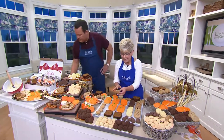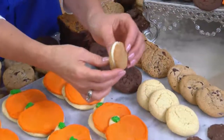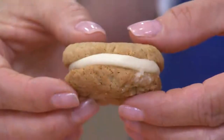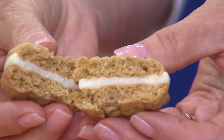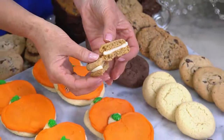600 already gone. Can you walk us through what's in the set? Sure. First of all, I'd like to start out with our Cheryl's Oatmeal O. And what this is, we have 2 oatmeal cookies made with real maple syrup, and then we sandwiched in our famous buttercream frosting in the middle there. Only here at QVC and only in this gift right now. And you're going to get 4 of those. It's brand new. We're so excited about this.